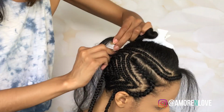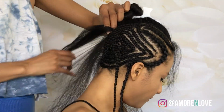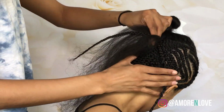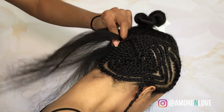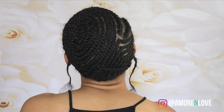Now when I get to the center of that braid, I'm going to pull the other braid from the other beehive over into the new beehive and include it into the French braid so that I don't have to sew that braid down later. And then I just continue to go with that hair into the other beehive as I'm braiding.